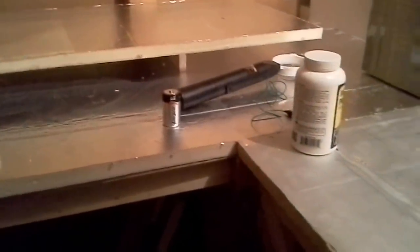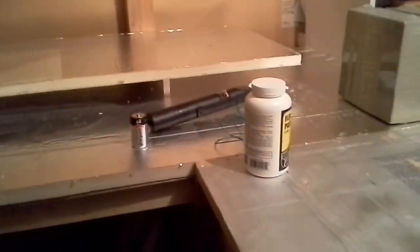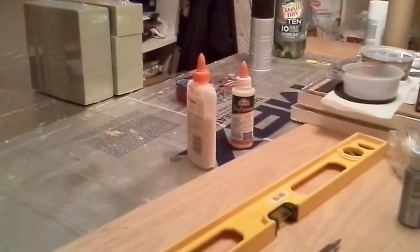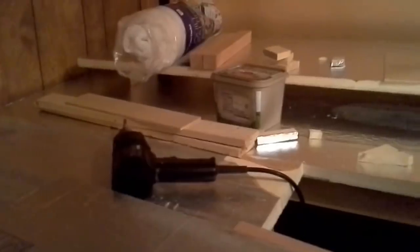It's far better than, say, 1-inch plywood, at least in my opinion, because it's so much lighter. You can actually carve into it if you want to make depressions into the terrain, and you can also get it in 2-inch and do it that way. A lot of the Woodland Scenics Subterrain products work very well for different things, and I've been using those on top of this, the risers and things like that. The hobby has just changed so much. It's so much better than it was when I was a kid. So anyways, there we go.